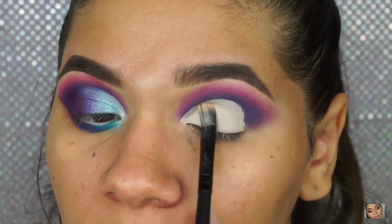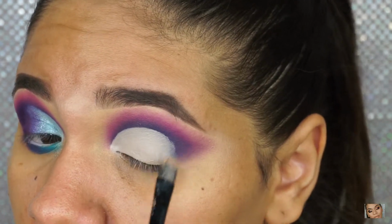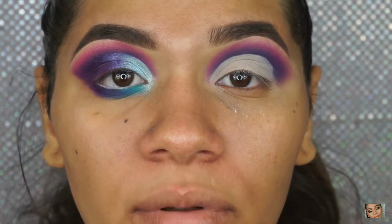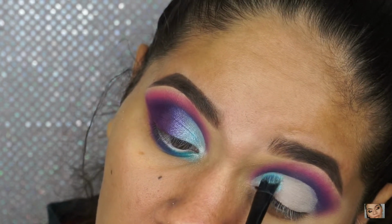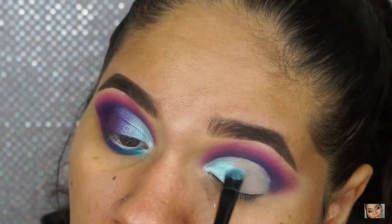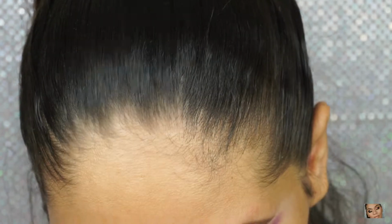Guys, so as you can see, my crease is cut, and with the same brush I'm just cleaning it off and going in and patting the concealer in so it basically dries, so I can go ahead and set it with translucent powder. So for that really light blue, it's called Hello, so I am going to pat that on the very inner part of the eye.